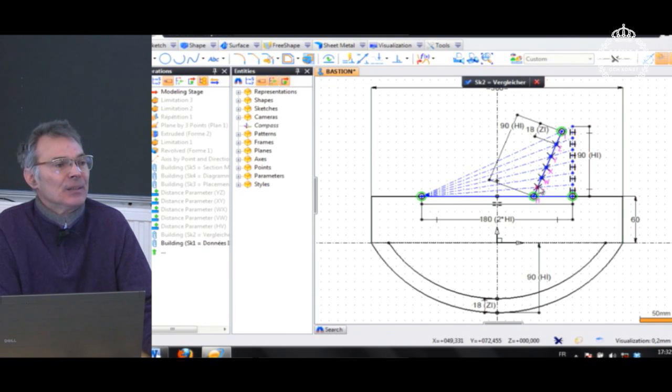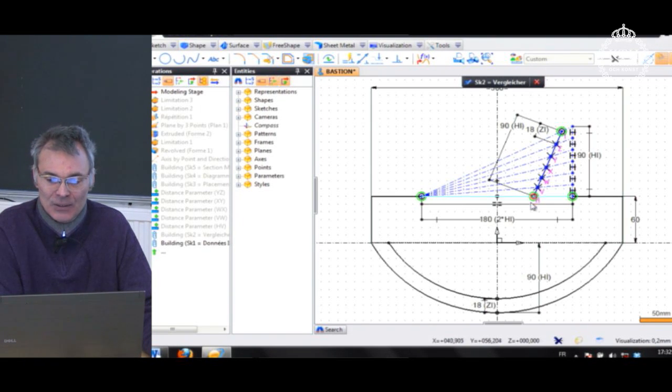Here you recognize the Vergleicher, and the starting point of Dürer is that he draws a first circular wall. He gives it a thickness that is here 18 units, and the maximum distance between the circular wall and the rectangular bastion is 90 millimeters. So he translates the 90 millimeters into the length of this stick here on the diagram, and the 18 millimeters is the first interval that is described here.